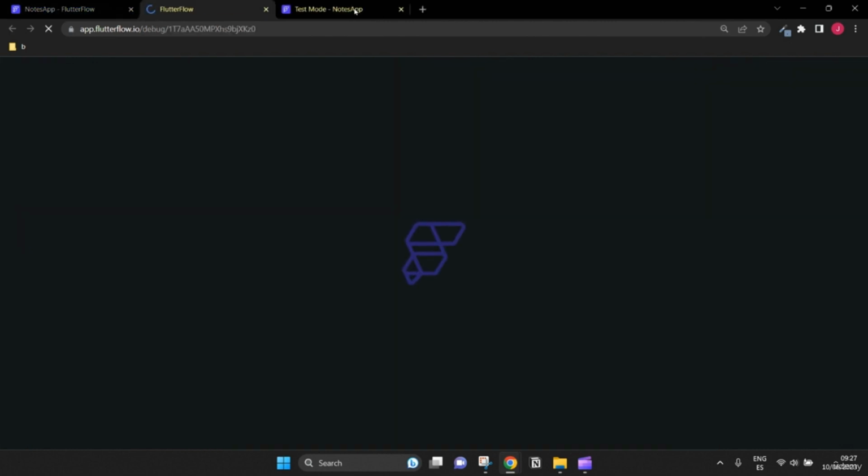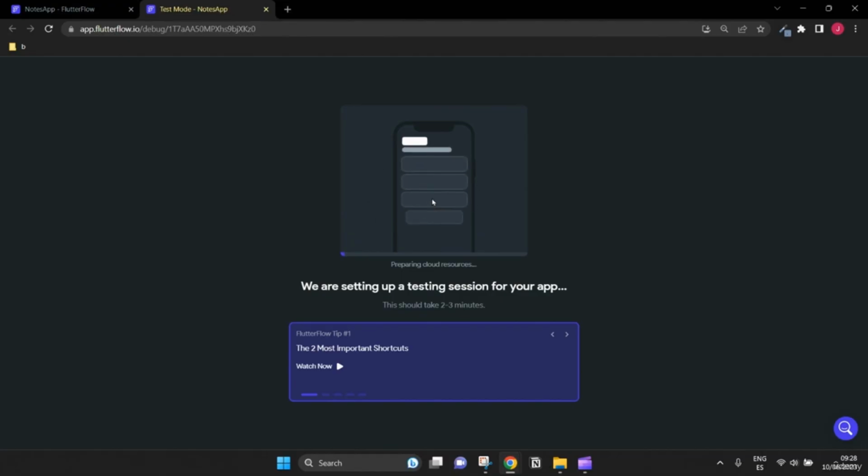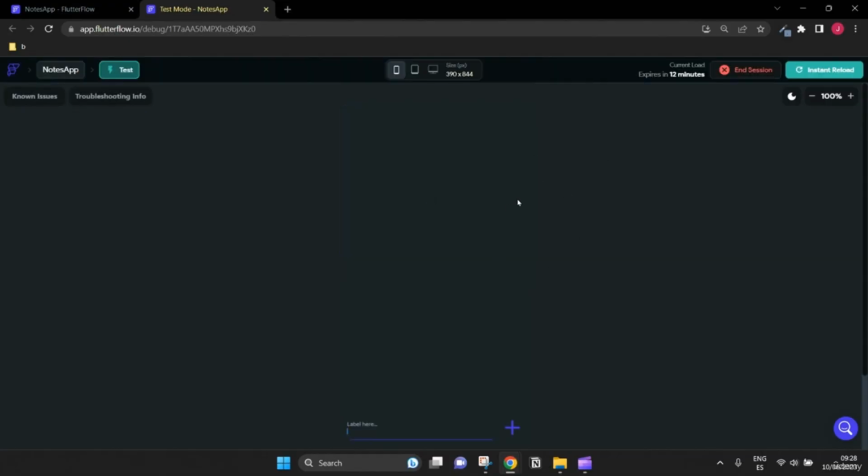Let's press this run mode. I'm going to get rid of that other window that I had here. This is going to take a little bit of time. Let's wait. All right, and now we can see that we have our app running. We can see that we have the text field over here, so we can start writing things in here. One thing that sometimes happens is that it gets a little bit frozen. If you zoom in and zoom out, sometimes something weird happens and it doesn't let you type. But just zoom in and zoom back again to 100%, and it should allow you to write.